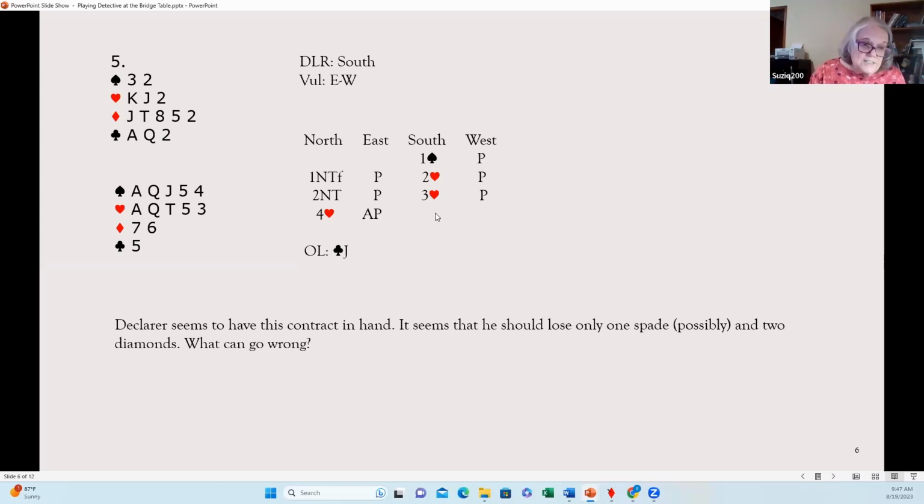Well, South's not finished describing his hand. He rebids the hearts, saying, partner, I have 5 hearts and I have at least 5 spades. I may have 6, but I have at least 5 hearts. What do you think now? Is that better? And North says, well, yes, it is better. I'm happy to bid game in hearts here for you, partner. So the opening lead is the Jack of clubs.